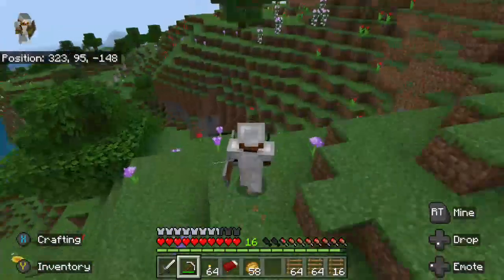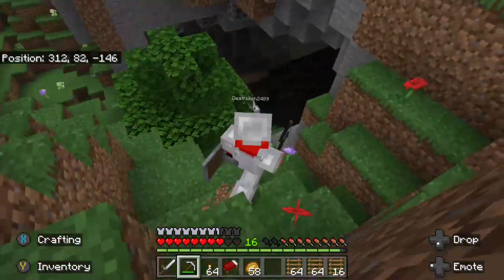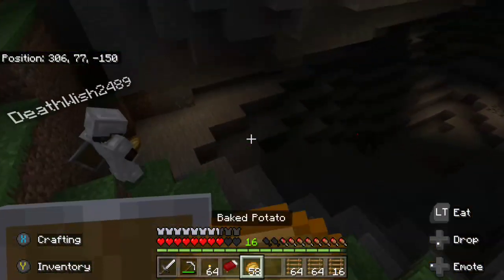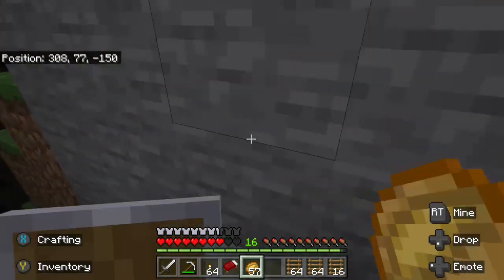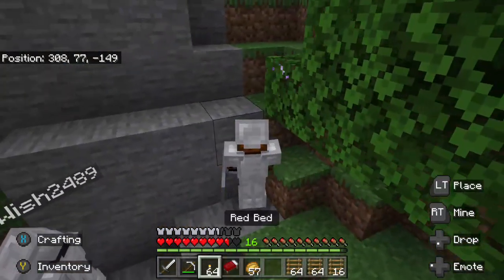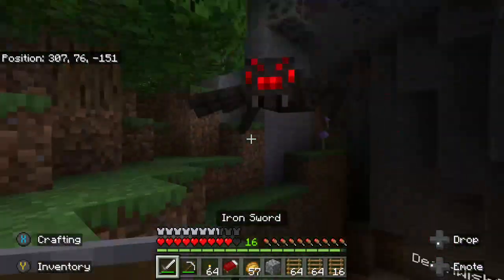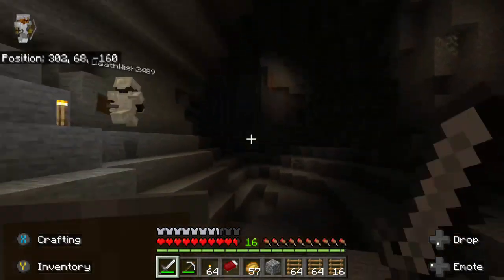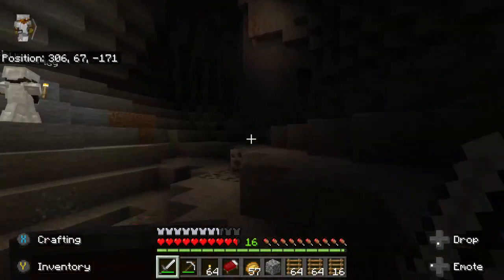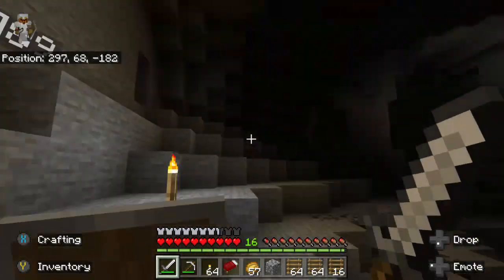It comes right out, and then, actually, this probably leads right to it, though. Yeah, this is it. It leads right to it, probably. Maybe. No, I don't know. No, that's a cave. I need to find my torches. Oh, right there is my torches, I think. Where? Over here, maybe? That's the vines. Yeah, no, you're right. This ain't it.